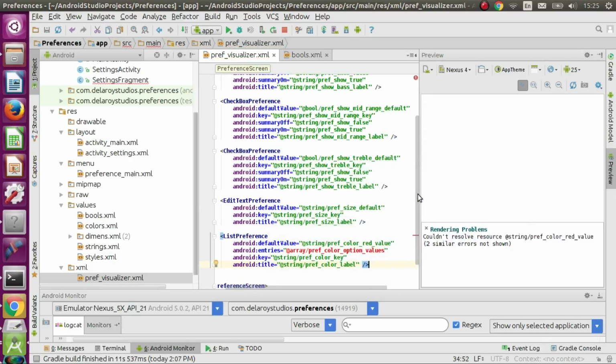So that's fine. So we need to create the arrays XML right inside the values.